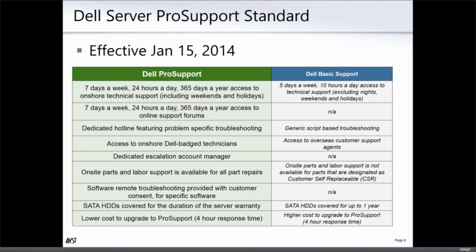And so we have an upper-level Dell Pro support now that's available on the servers as well. And this, I think, meets customers' needs, and it makes everybody feel a little more secure. Servers are very reliable these days, and our product certainly rarely requires anybody to go to Dell support for anything. But for a larger enterprise customer that needs that security blanket, we now offer that as well.